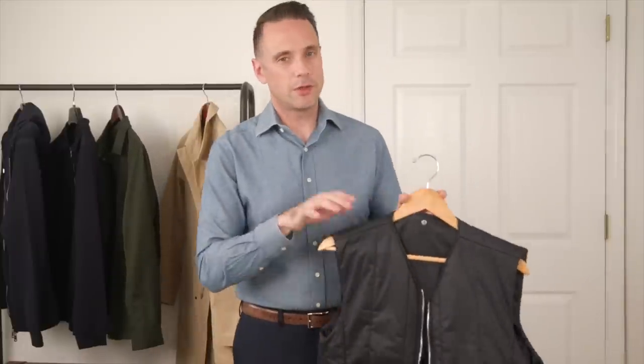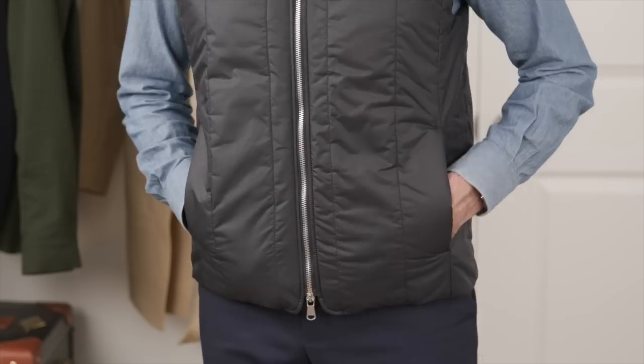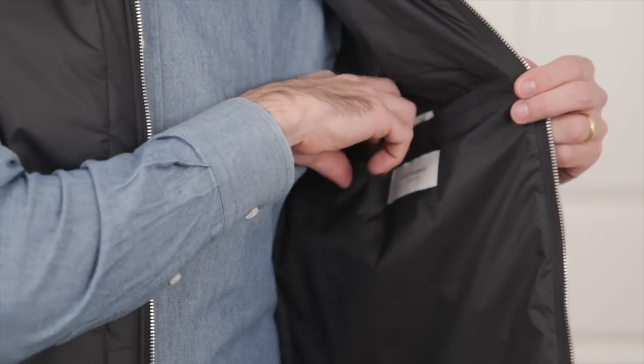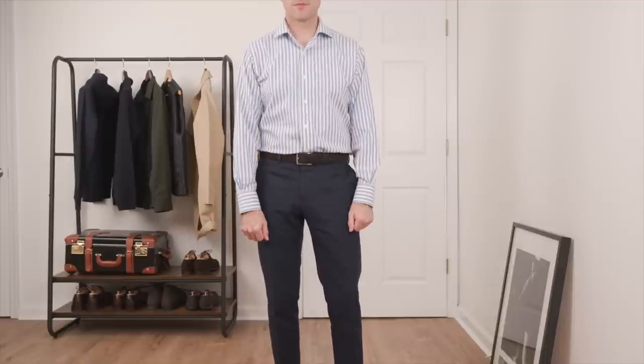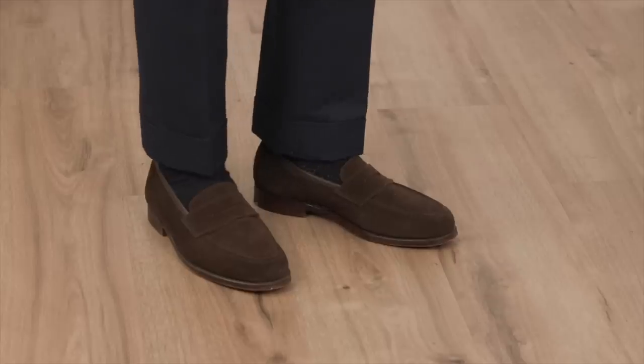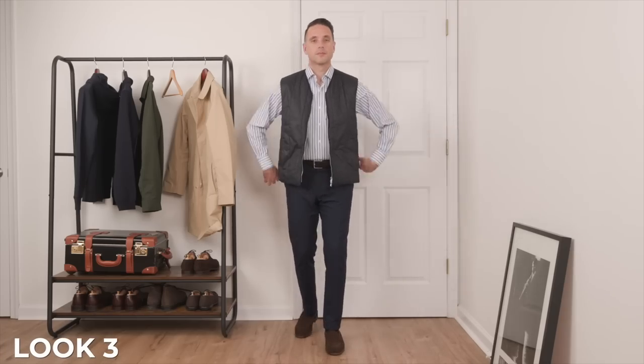This next piece is one of my favorite pieces of outerwear for fall: a quilted vest. It's got a zip-up front, two outside pockets, one inner pocket, and is made with 100% recycled polyester. It's extremely lightweight but will keep you warm, and it's not very bulky — which is what you want, because in addition to being a great standalone piece, it also works extremely well as a layering piece. To show how easily these pieces can move throughout your wardrobe, I'm starting with the same foundation as the last two looks — striped shirt, navy cotton pants — but changing up the footwear to some suede penny loafers and a suede belt to match. Over that, I'm adding the vest, and we've got another classic and slightly sporty look.